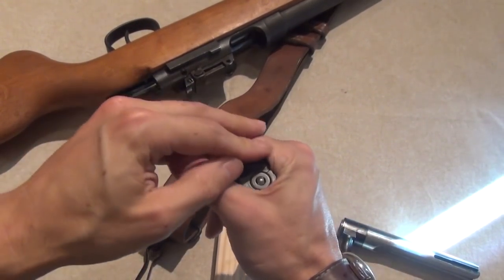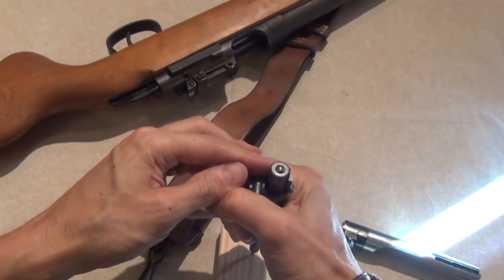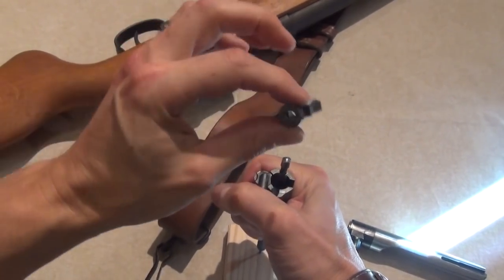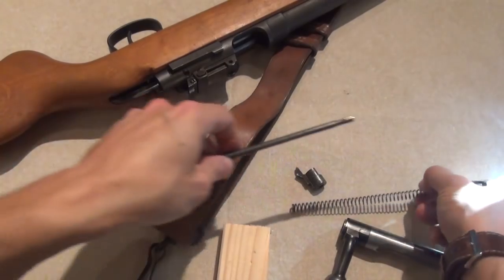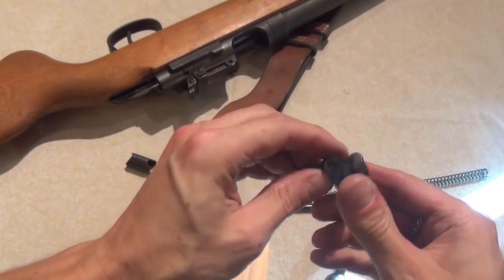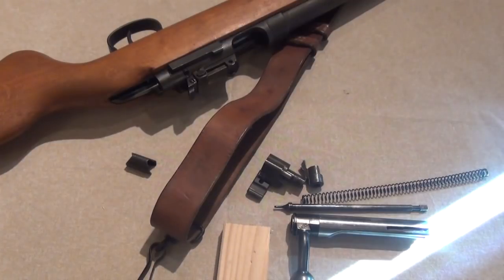And just press down firmly until the cocking piece is clear, and then just simply remove it from the firing pin, and there we have all the elements. I could take this out as well, but I won't bother. So really, really simple, sturdy little rifle.